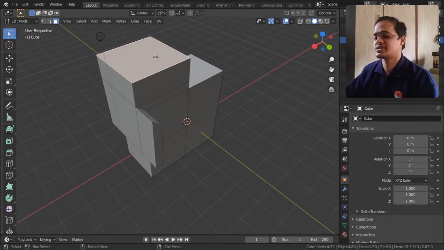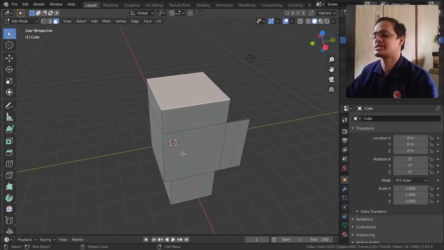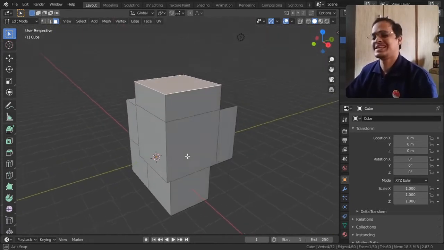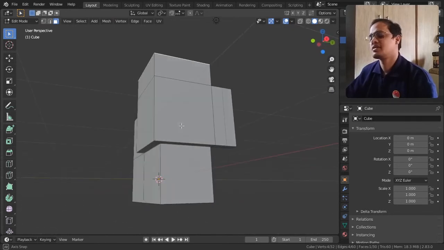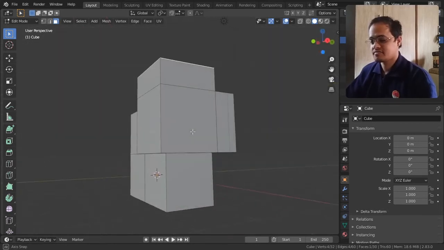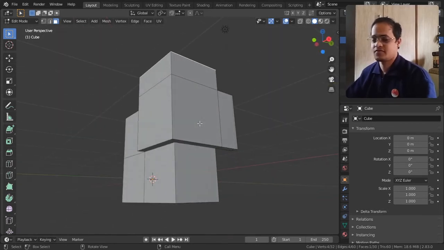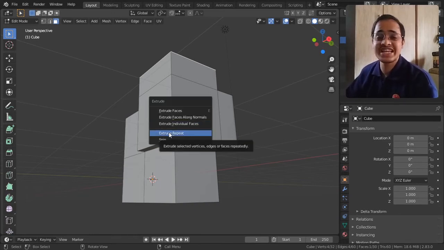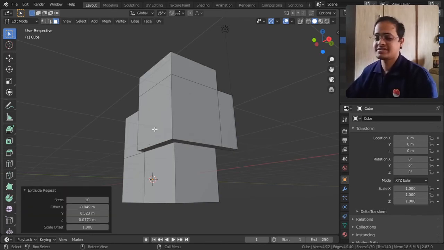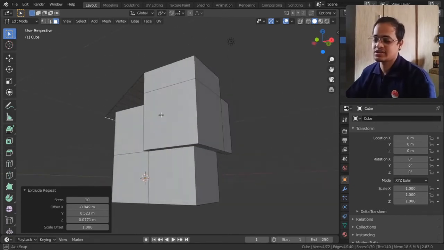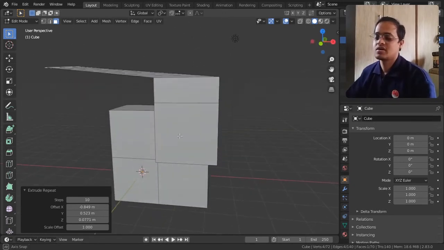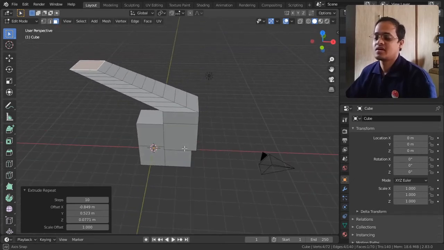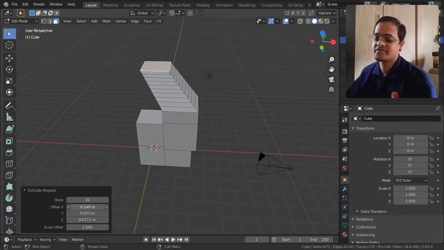And the next option, I just want to show you what it does. I don't think it's that helpful. Let me go a little bit at the bottom. Alt E, I have selected this face and I am going a little bit from the downside, and Alt E, and the next option is Extrude Repeat. If I click this thing, it seems like nothing has happened, but if you just rotate it a little bit around, something has happened. What that something is, it has offset the object.